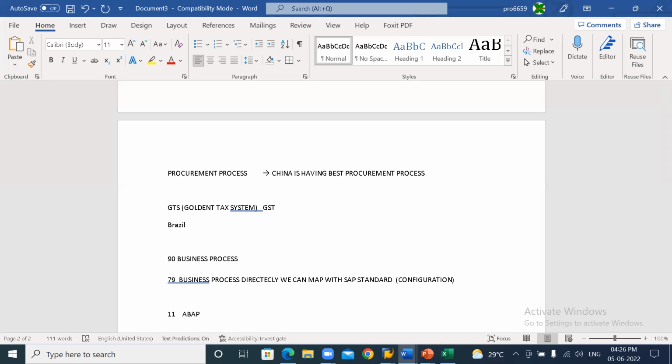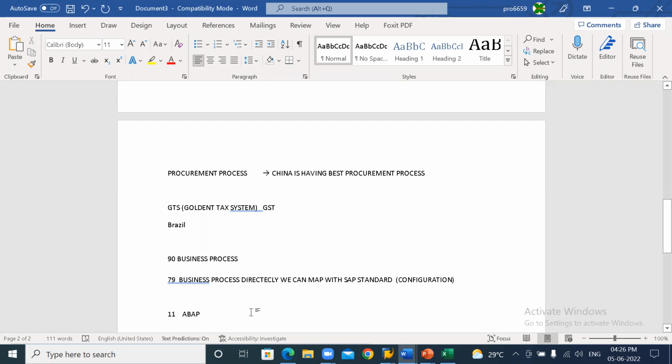We will give the requirements of the customer, that is nothing but Reddy Labs, and ask them to design this particular SAP according to their requirements. And the ABAP people will write the program.